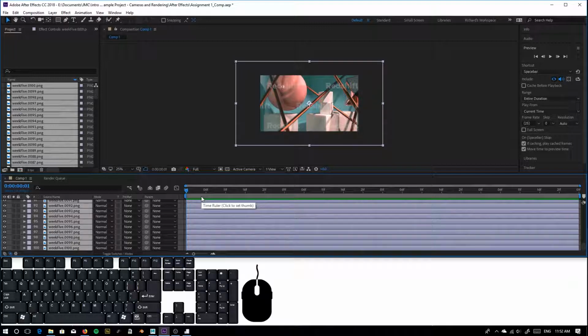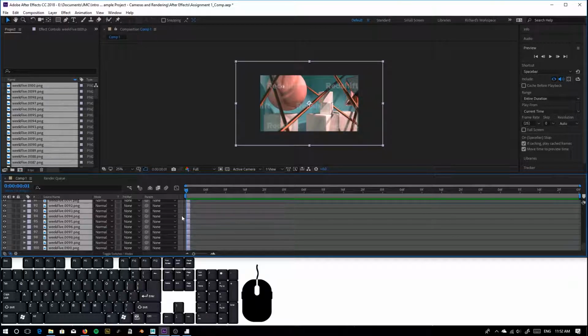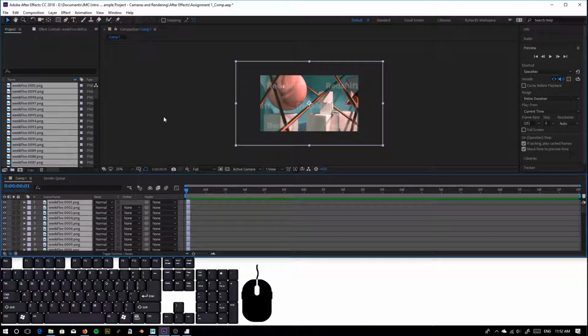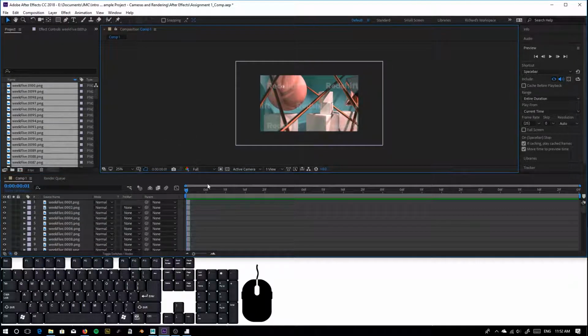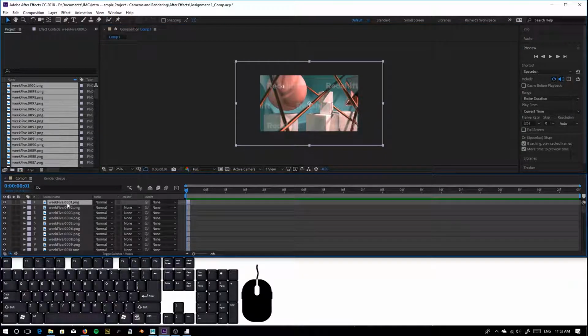Now to get each layer to be only one frame long, we will hold down the Alt key and tap the close square bracket on our keyboard. So now it's only one frame long. Cool. So we'll click off all that again, and repeat the process.